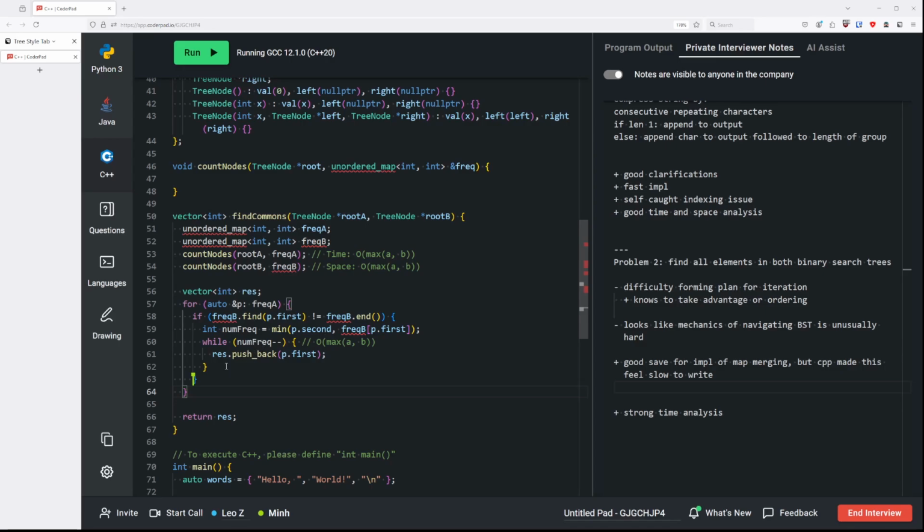I know that you were a bit nervous, a bit of a time crunch, but keep in mind that if you find yourself solving questions that you're struggling with the mechanics of, that's a sign that it's worth investing more and more in a language which can solve that more quickly. Because in a time crunch situation, you don't want to be writing this. This is error prone. So that's one thing to keep in mind.